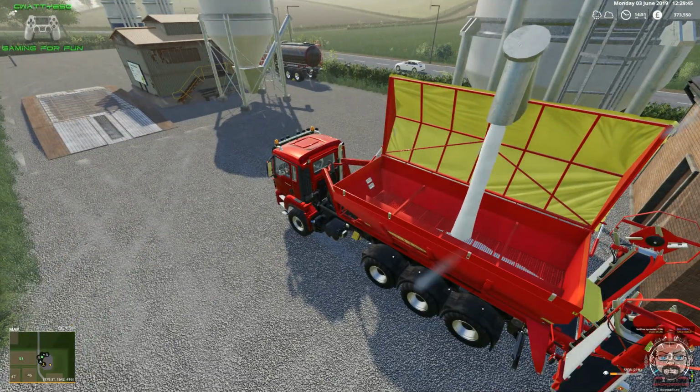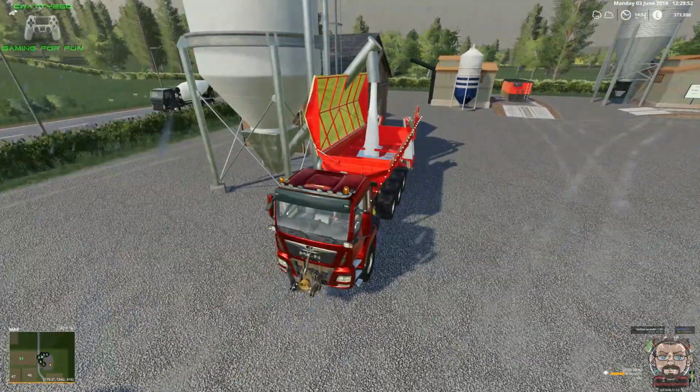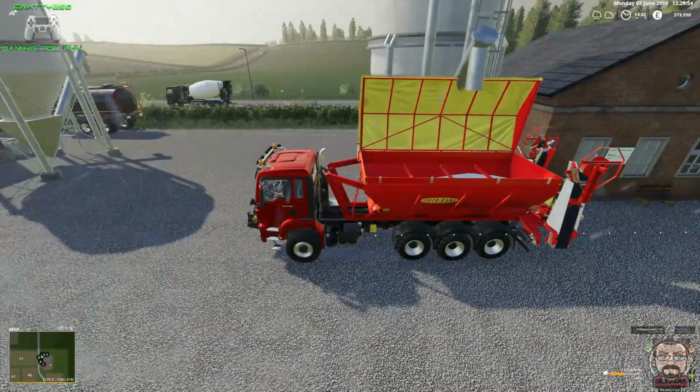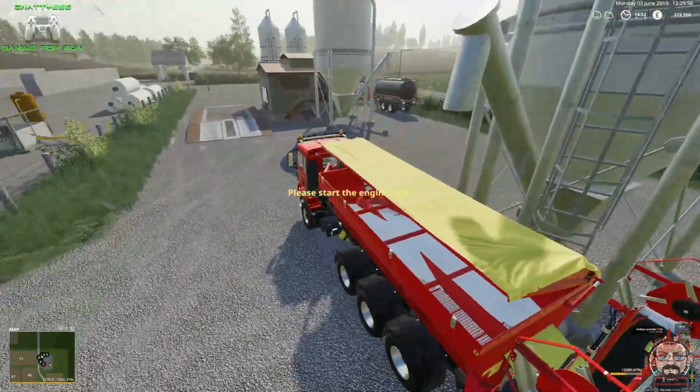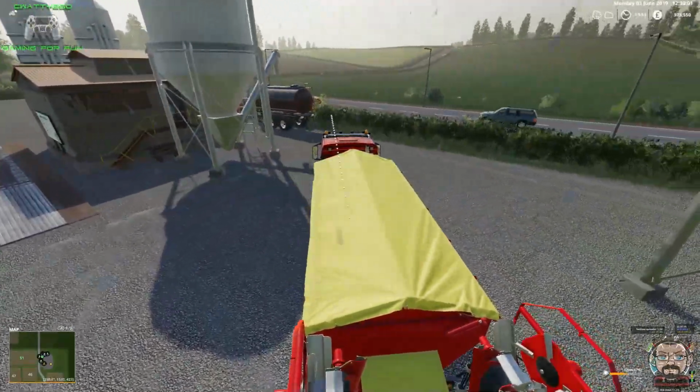Basically, I've decided going forward that I'm going to use the auger wagon on this truck. A, because it holds more, and because it doesn't tend to tip the truck up when you turn corners, which is always a bonus.